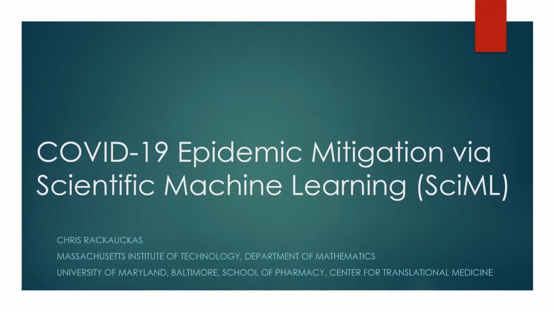So what I'll be discussing today is how COVID-19 epidemic mitigation is occurring through the use of different techniques of scientific machine learning. I'll start by explaining what scientific machine learning is, because it's an emerging discipline. I think most people don't know much about scientific machine learning as a whole.